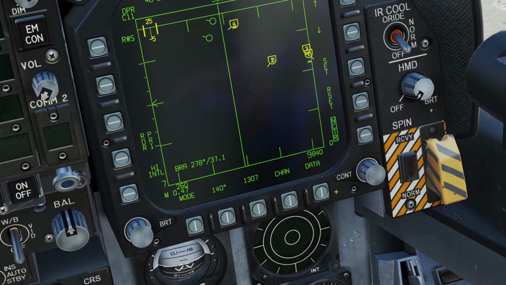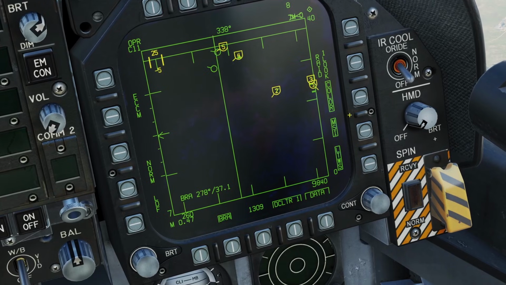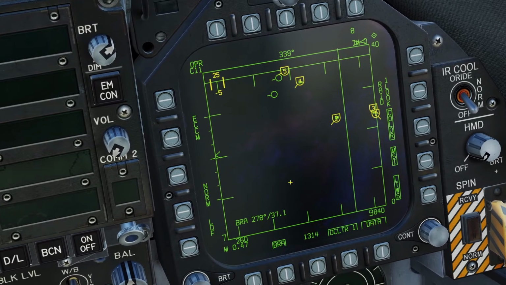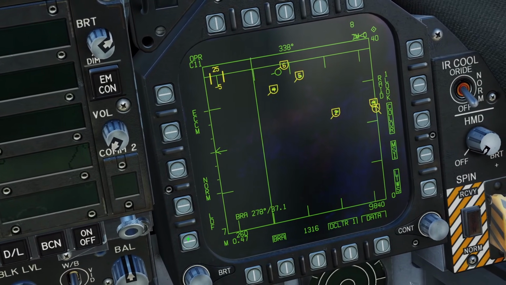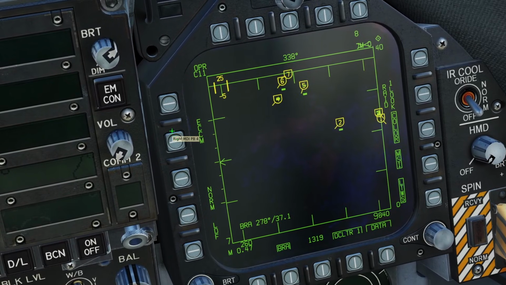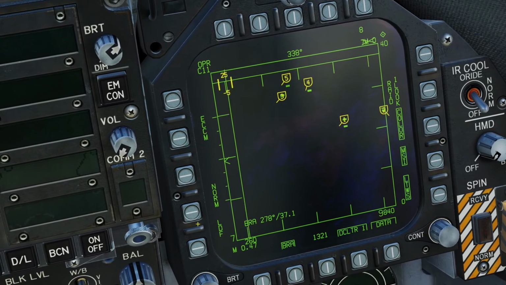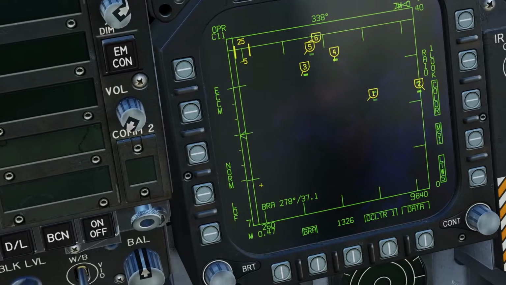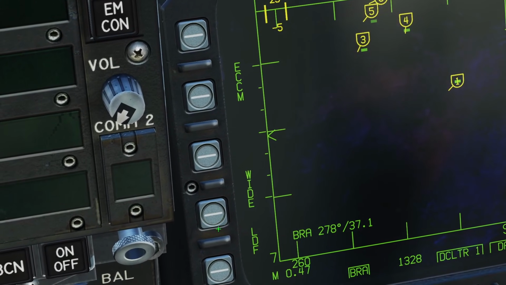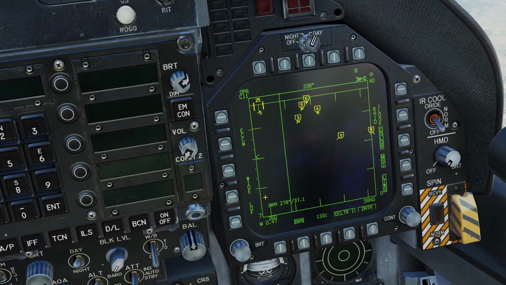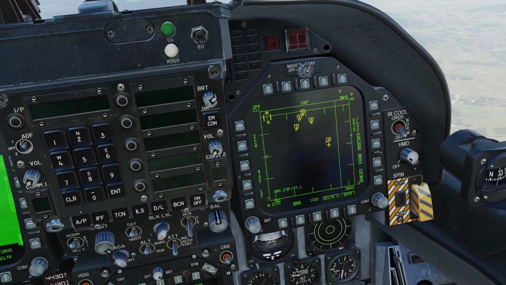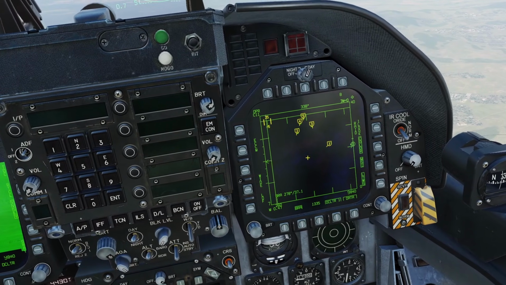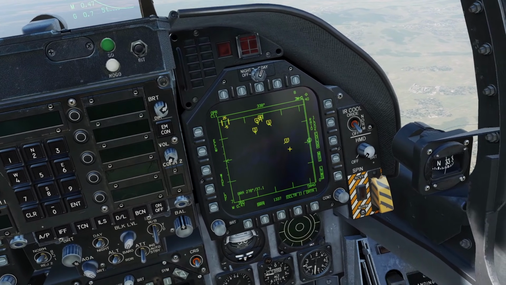If you click the data button, you enter this new page with some extra options. For these options, ECCM and LDF, I'm not sure what they do, but I don't think they're modeled right now. The normal button is supposed to set the Doppler filter in the radar. You can switch it between normal and wide, and if you set it to wide, the way it's supposed to work is allow you to see more targets. It kind of makes the Doppler filter less restrictive.